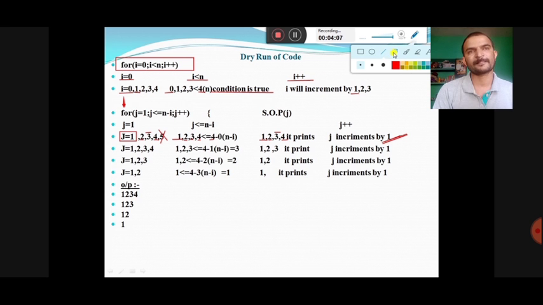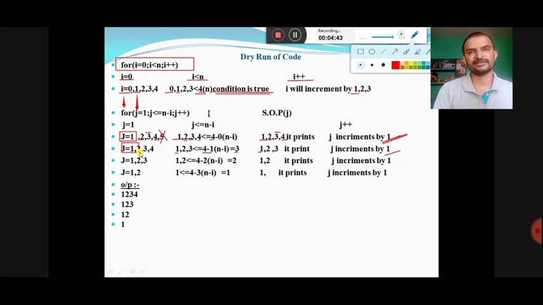i becomes 1, again i checks with the given n value 4, the condition is true, so again it enters into the inner loop, again j is initially 1 here. 1 checks with the given condition, 4 minus 1 is 3, so 1 is less than or equal to 3, condition is true, 1 prints, j increments by 1.